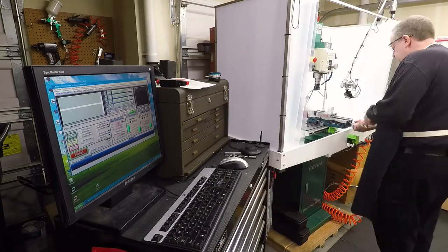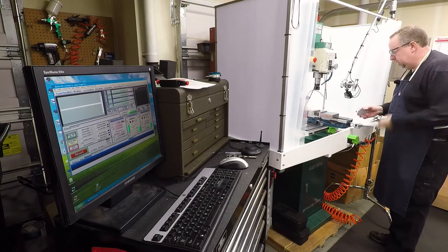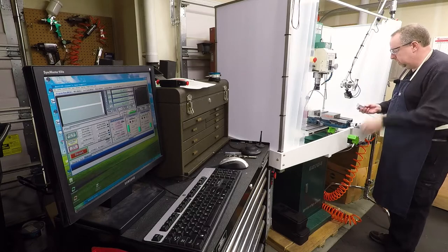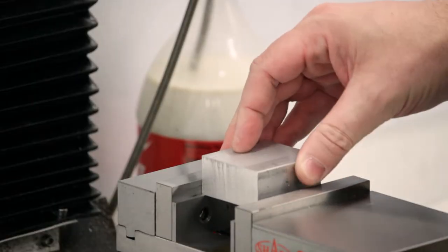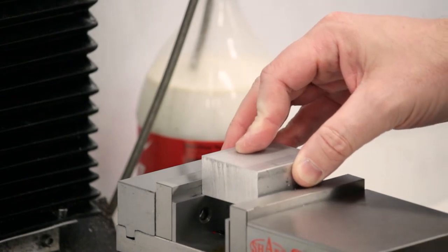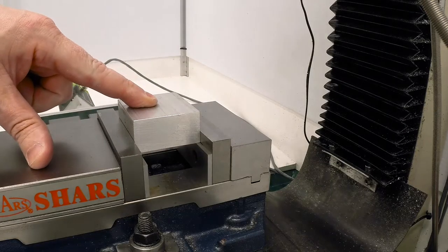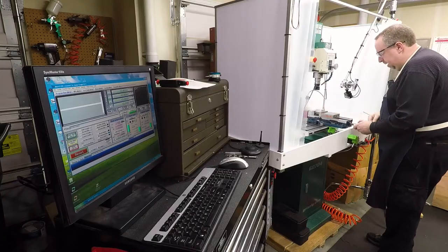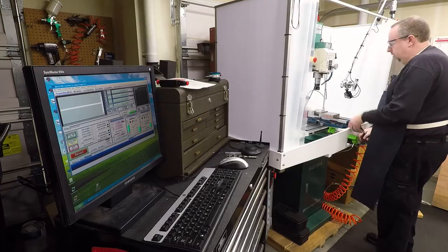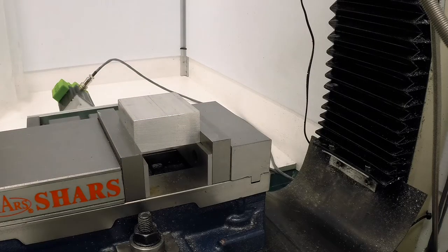I'm going to want a vise handle. Okay, so I'm going to drop this in here and we're just going to flatten this one side. And I'm not going to bother tapping it down because I don't really care if it's down. I'm going to establish a flat side and then we're going to use that flat side to flatten the others.